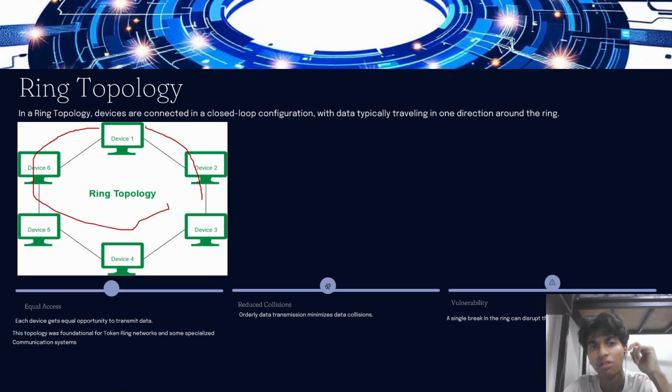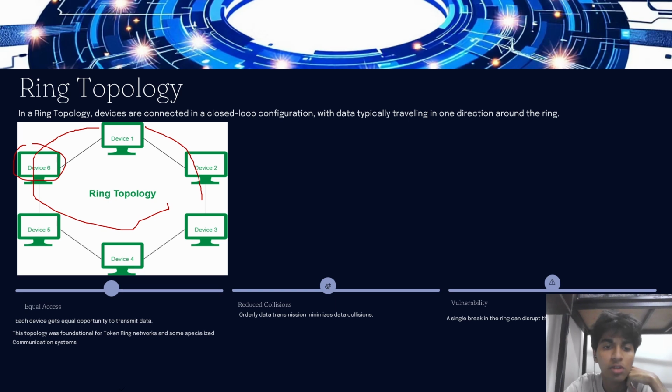But the major disadvantages of them being that the failure of either one of these devices can cause the whole network to break. And since all of these are connected in a ring type structure, it is very tough to add a device since each and every device is already connected to two. So adding or deleting becomes really tough, and any form of error or troubleshooting can become really tough because of each of these devices being connected in such a structure. Thus, removing a device to troubleshoot it becomes really complex.